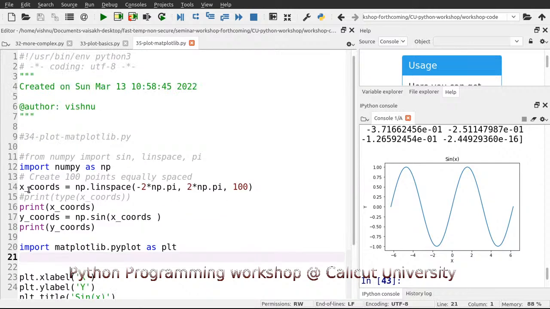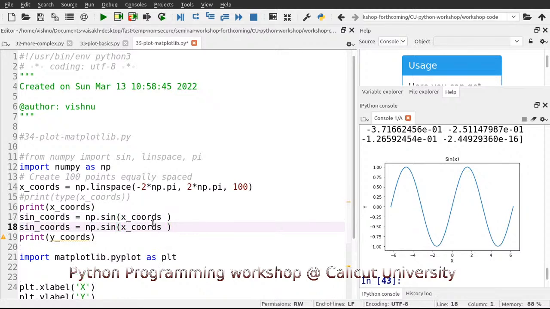Suppose that we have the same x coordinates, and y, suppose that we apply sine as well as cos, and we will try to see what things we can do on multiple graphs.